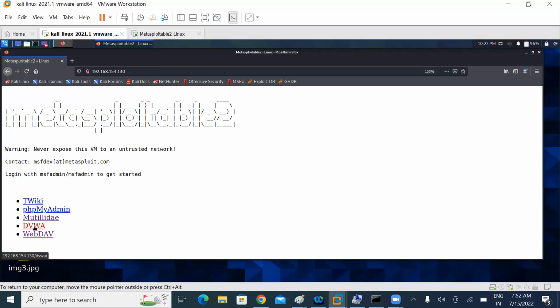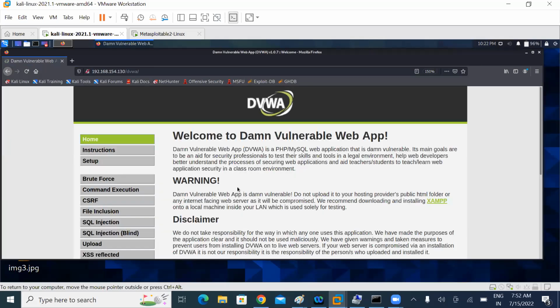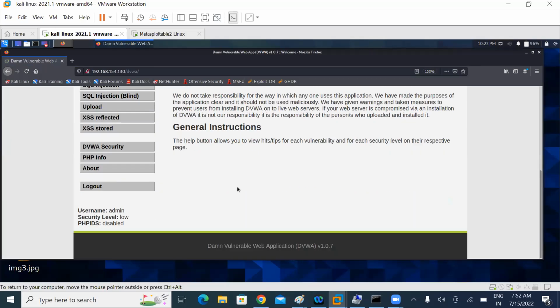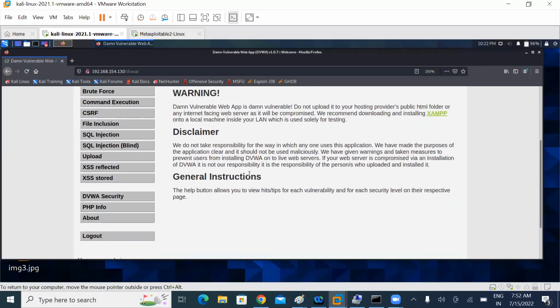The login credentials for DVWA are: username is admin, password is password.